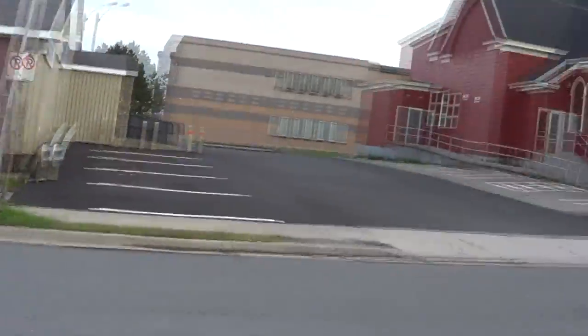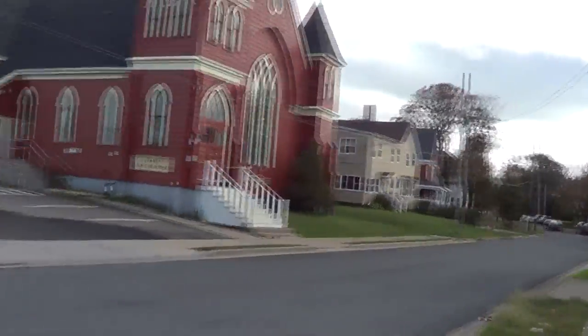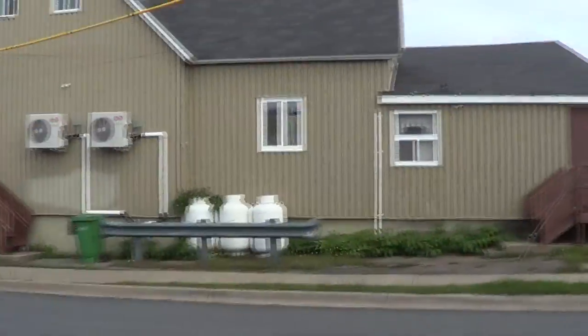And right now we're about, say, about the center of town. So I'm just gonna take a little walk down the front street here and show you guys around. Give you a little view here right now of what I'm looking at. I'm right behind the dollar store and I'm coming around to the front street. So you have a big old church there. This is the Legion.